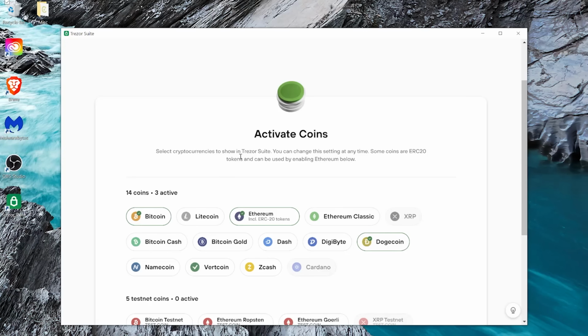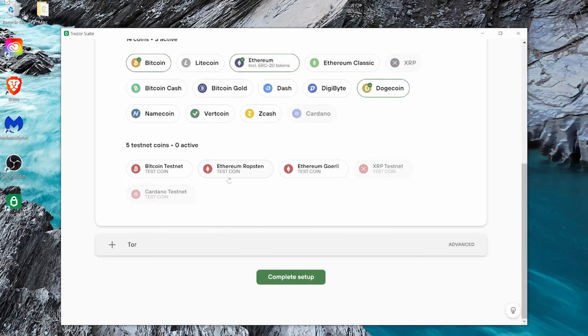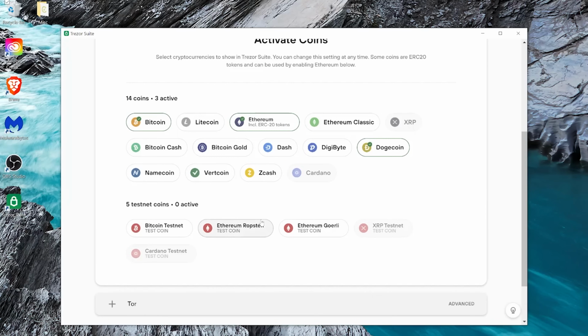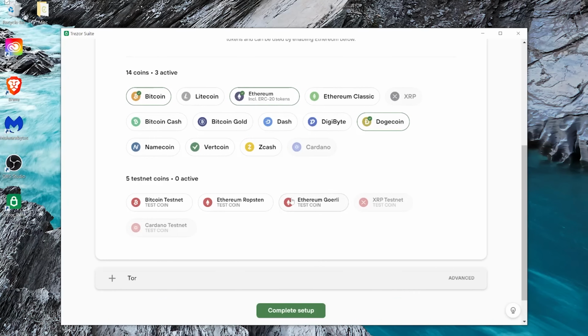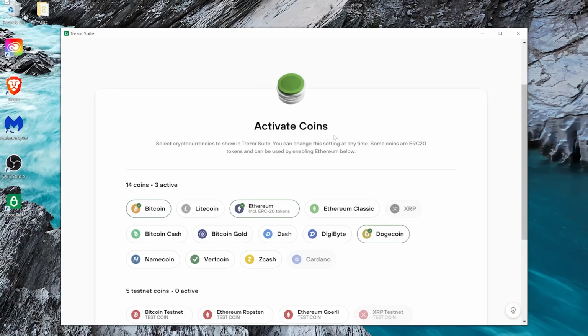Okay, so you've selected those coins. Don't worry about these testnet coins down below. Basically, you're selecting which coins you want to store on this device. Now, you'll notice that because this is a Trezor One, it does have limited coin support. It supports the big ones, and of course that ERC20 category is pretty huge. But you'll see there isn't support for XRP or Cardano or ADA at the moment.